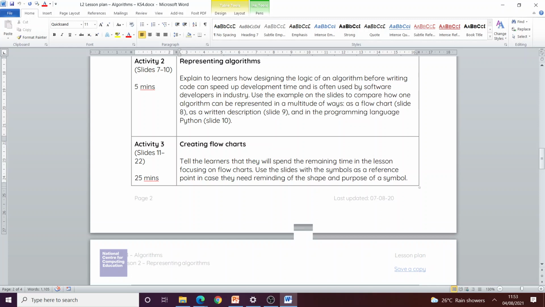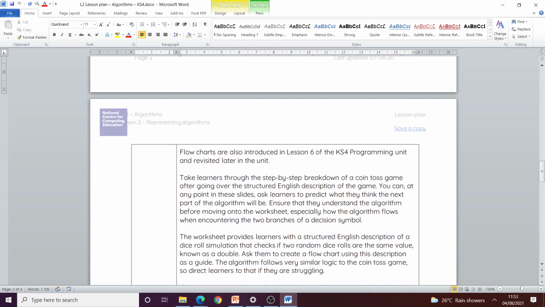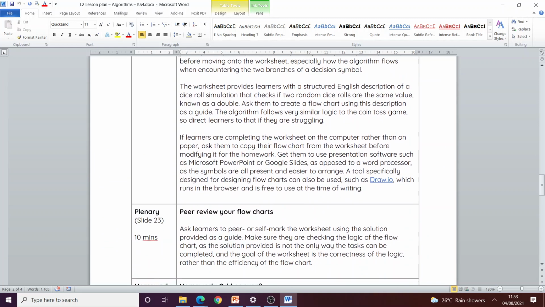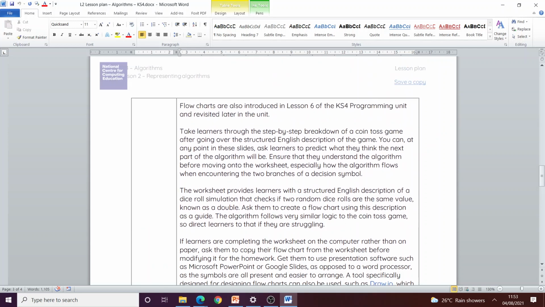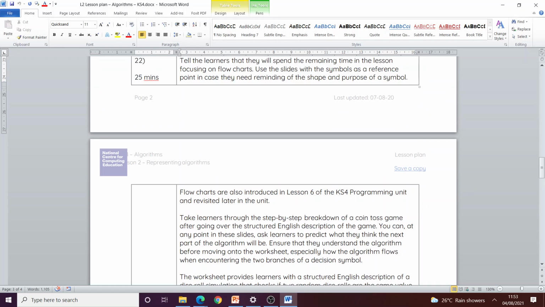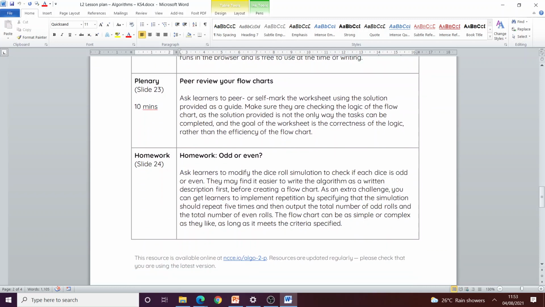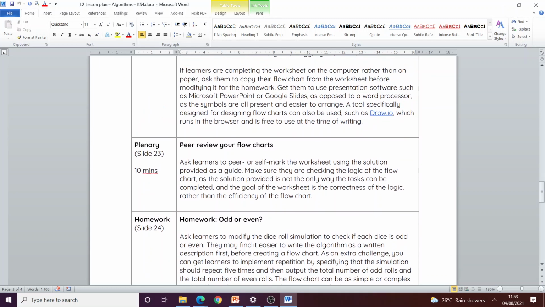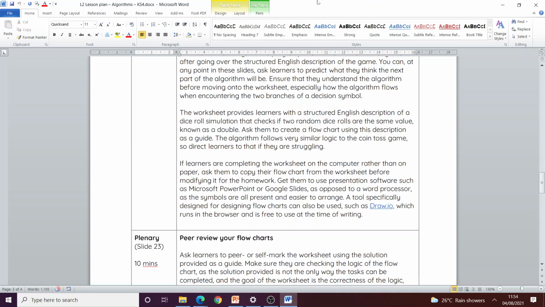So creating a flow chart. You're going to tell your learners, this is the section where you are right now. So you should be pressing pause right now and then trying to work it out. And there's going to be some sheets. Remember I said I'm going to put some links below where you can use the worksheets, or you can have a piece of paper of your own to go through it.